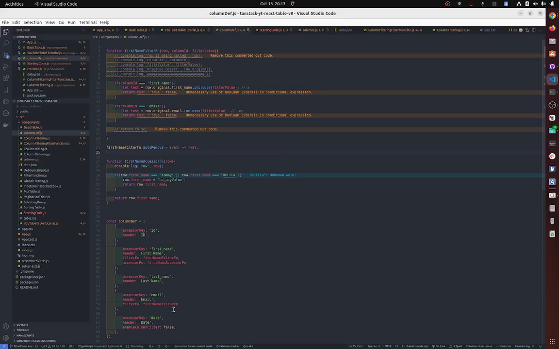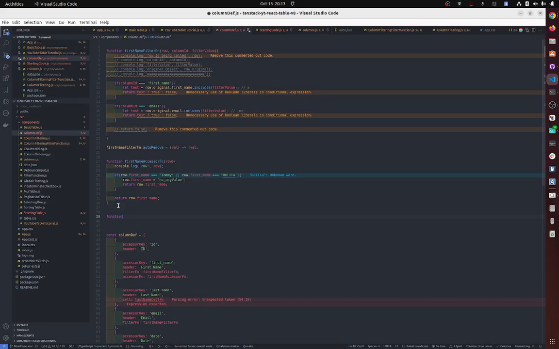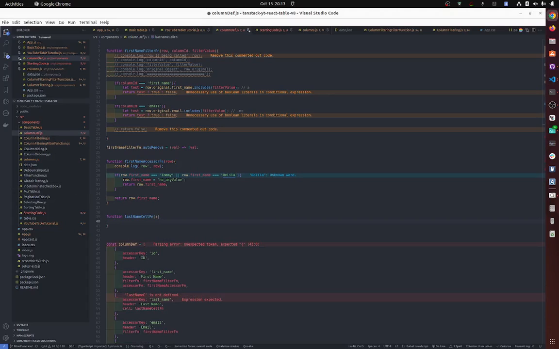the cell function. So let's do last name, and there is a thing called cell, right? So again, cell can be done like this, or it can be done through a last name cell function, like this. So a function like this. Let me just remind myself, what does it do? Oh yeah, cell. Yeah.